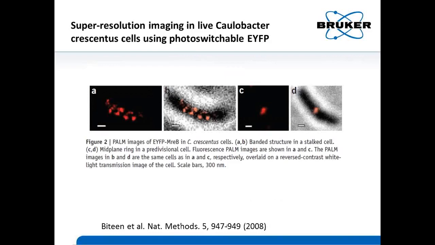Here's an example from Moerner's lab, W. Moerner's lab, one of the Nobel Prize winners for single molecule localization. They were one of the pioneers in using photoswitchable proteins. So they could photoswitch EYFP, enhanced yellow fluorescent protein, looking at this in bacteria and imaging it live. They found that you can use it in a live cell organic dye sort of way, even though it's a fluorescent protein. They were able to do a lot of experiments in Caulobacter crescentus cells, and they've published extensively. If somebody's in the bacterial imaging field, I would encourage them to check out Moerner's publications. There's a lot that they've done with this type of biological system.